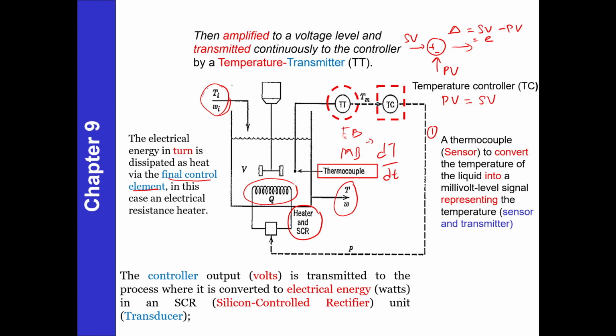So what is the definition of a final control element? It is a device that manipulates the manipulated variable so that it changes the process. You can refer to the definition later. I also don't like to memorize definitions, but I do understand that this final control element is very important, because it will change the manipulated variable so that the control variable will achieve the set point.